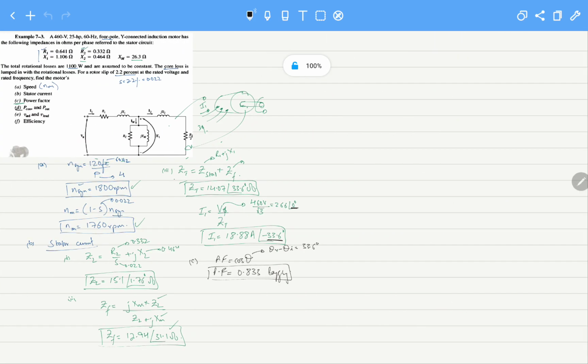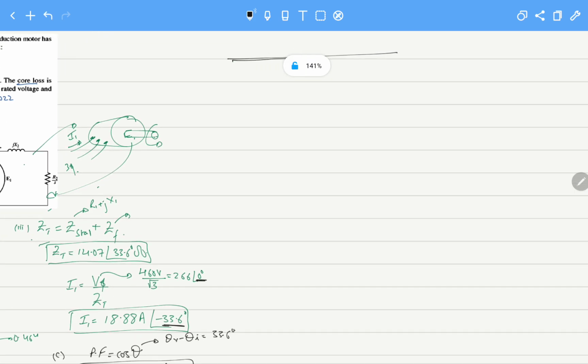So let's see how this works. What I have briefly told you, if this is the power flow: we will have P in here, and from P in, if we remove the stator copper losses, we will have our air gap power. From the air gap power, there are rotor copper losses, but we are not given the rotor copper losses; they have given us the slip, so we are able to calculate P converted, and from P converted we then subtract our rotational losses, that are the mechanical losses.